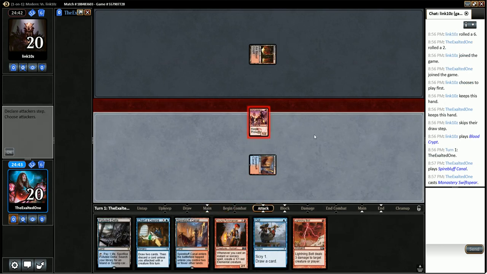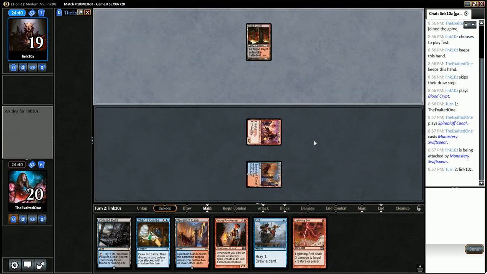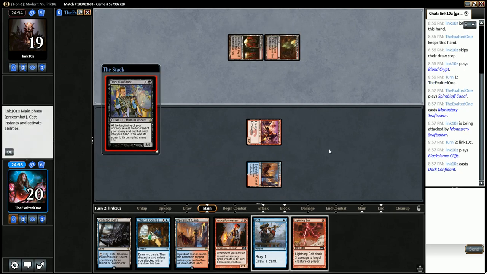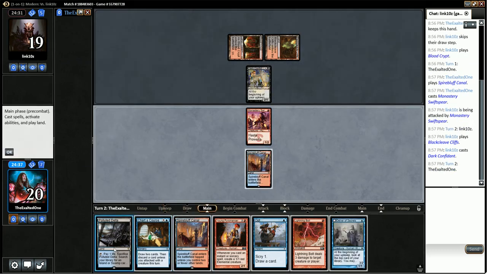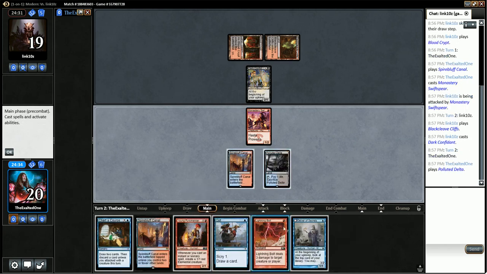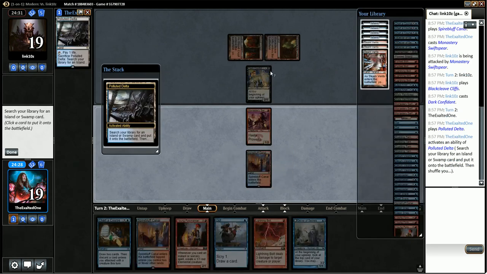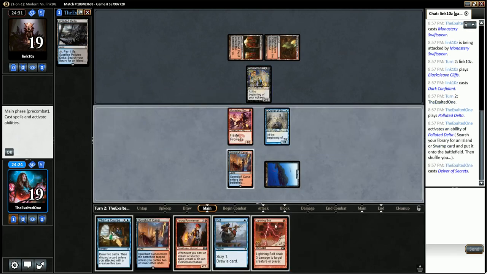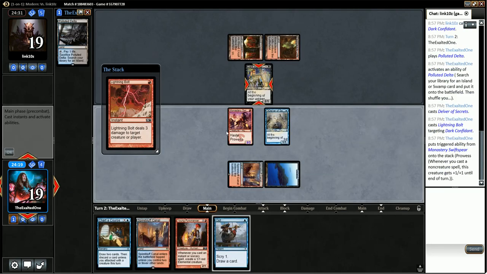Typically, Blood Crypt decks would be playing some sort of 1-mana spell, like an Inquisition or Thoughtseize or a Faithless Looting. A lot of different options. Into Blackcleave Cliffs. What do we have here? Okay, Dark Confidant. So maybe a Jund deck, or like the black-red deck that has been kind of going around lately. So it might just be one of those, but without a discard spell.